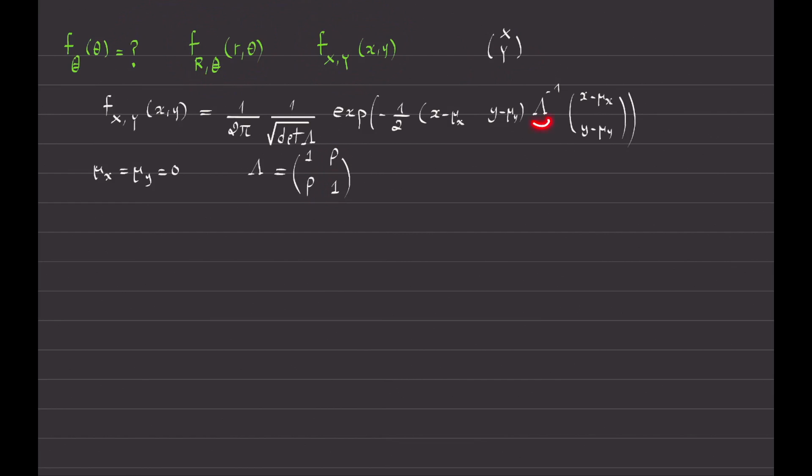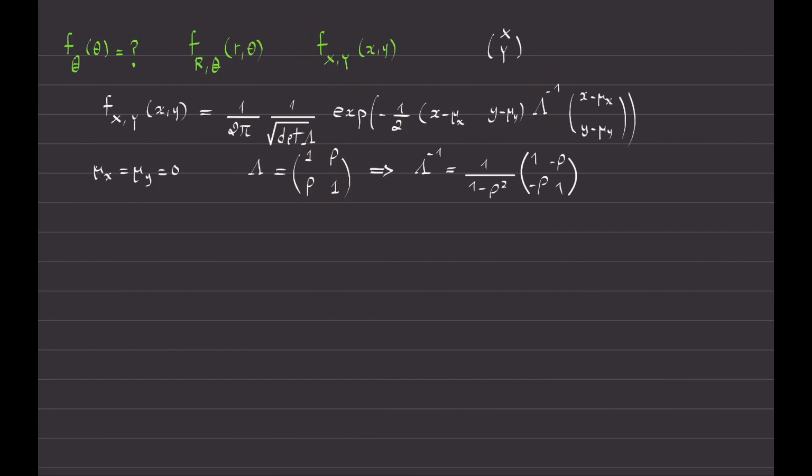But if you see here, I need lambda inverse, and it's very simple to calculate the inverse of a 2 by 2 matrix. So lambda inverse is equal to 1 over the determinant of this matrix, which is 1 times 1 minus ρ times ρ, which is 1 minus ρ squared, and then the adjoint of that matrix. But the adjoint of a 2 by 2 matrix is very simple. The only thing I have to do is to interchange these two, but there is no change here because both of them are equal. And then I have to multiply these by a minus sign. Okay, everything is now ready.